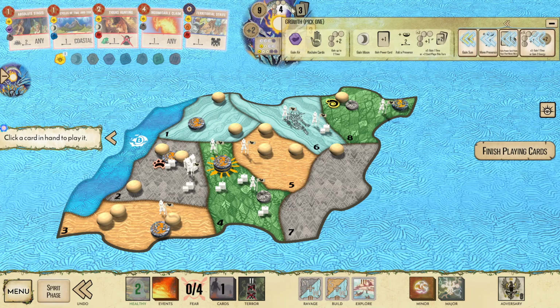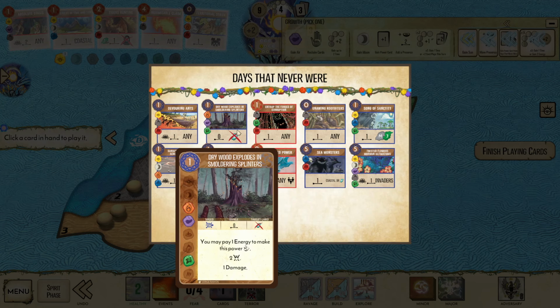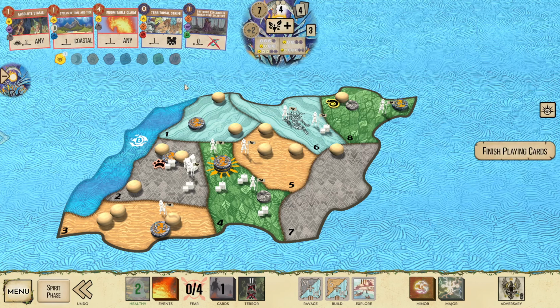What are some of the other options? I could go Air card. There's Twisted Flowers, and I don't have the plant for this. Honestly, I could just go Drywood here. Drywood is 2 fear, and it has air. Very similar to Tiger's Hunting. Maybe we do Drywood? I can't believe I said that, but it has the air.